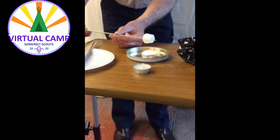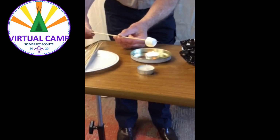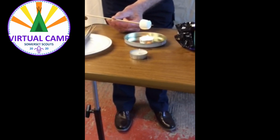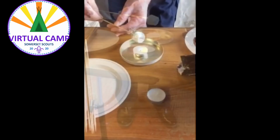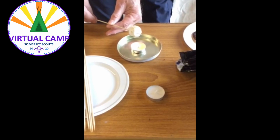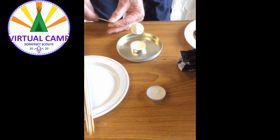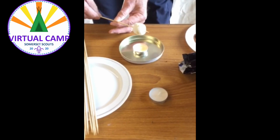Keep turning it. Don't keep it still, otherwise it might burn. It probably would burn if you just keep it still. Keep it turning around like that. And what you're waiting for is for it to start bubbling, little bubbles on the outside, and maybe go slightly brown as well, which is fine. I've been doing this for a couple of minutes now, keeping it nice and steady with one hand and turning it slowly with the other. And it's starting to go bubbling, and it's a bit of brown on the surface, which is fine. And it's getting all loose and about to fall off the stick.